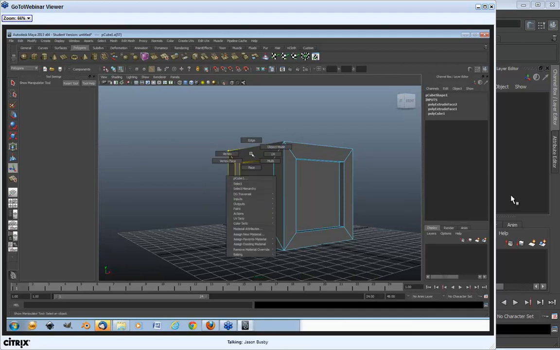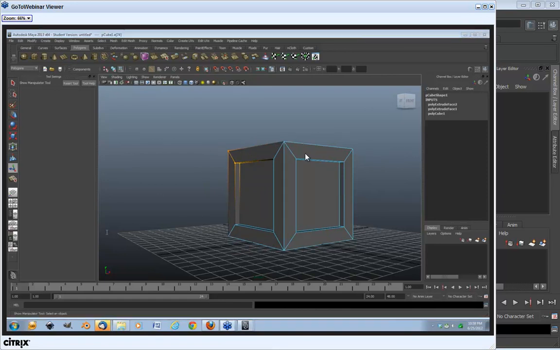May I have control of your mouse and keyboard for just a minute? You should have got a request where I just asked for mouse keyboard control. So hopefully you did.